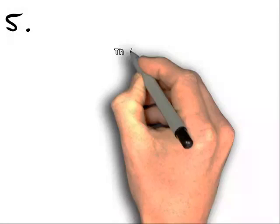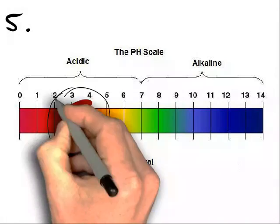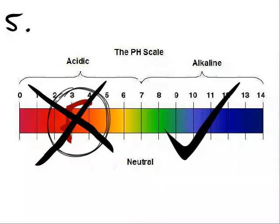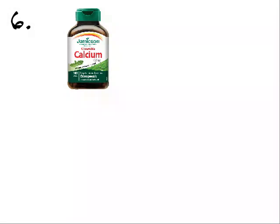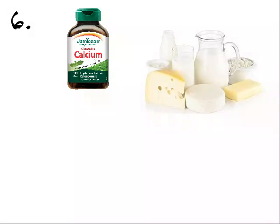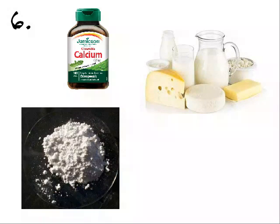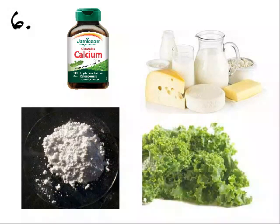Try to keep an alkaline diet over an acidic one, as fluoride is actually retained at higher levels in acidic urine. This means the more acidic your urine, the more fluoride your body will hold. 6. Watch your intake of calcium supplements, excessive dairy products, and added calcium compounds, as these add to the calcification of the pineal gland. You can get calcium from dark leafy greens such as kale and other veg sources.